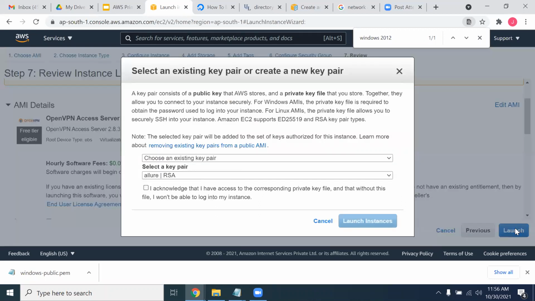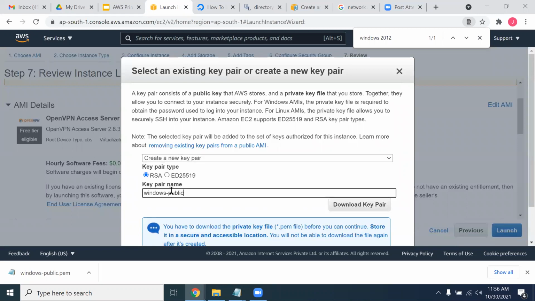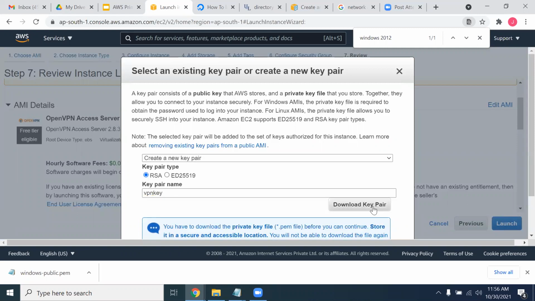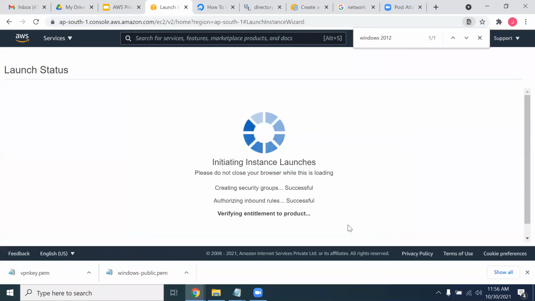This is the VPN key. Download key pair. Launch instance.